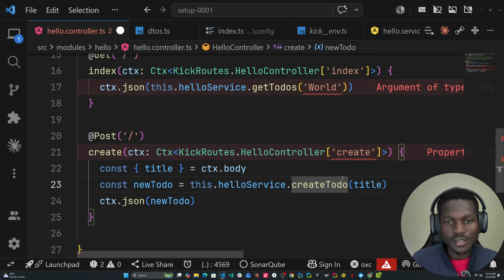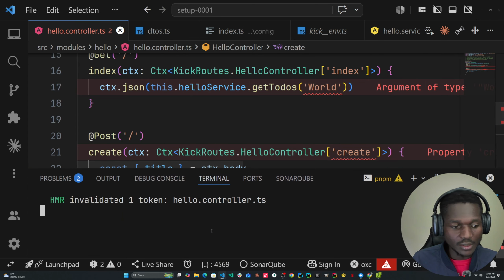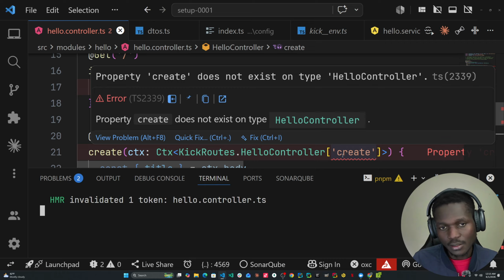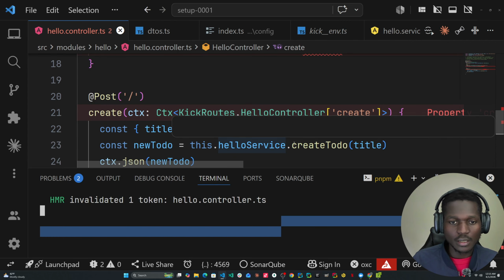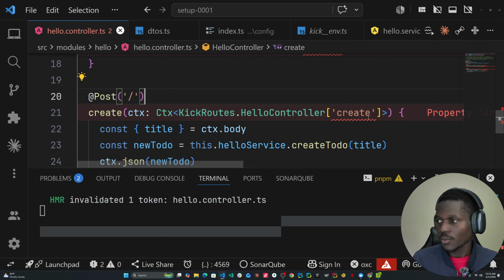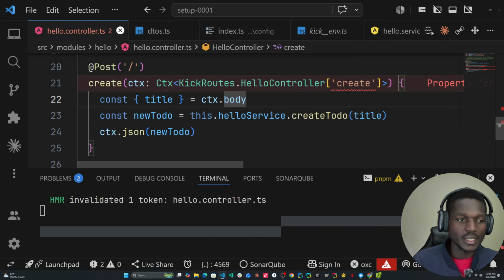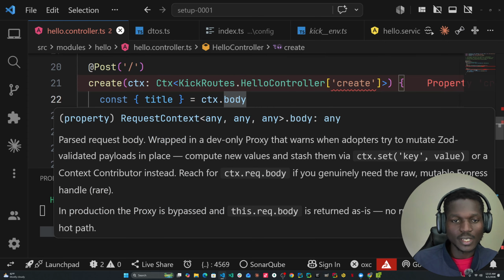At the moment you'll see the create does not exist, so KickJS will generate and create this in just a bit, so don't worry about it if you see the errors. But from the ctx you can get the body.